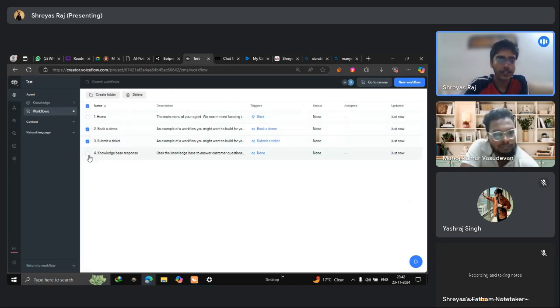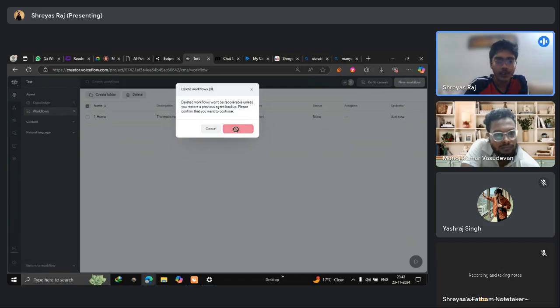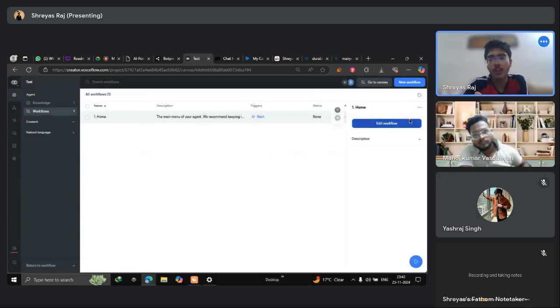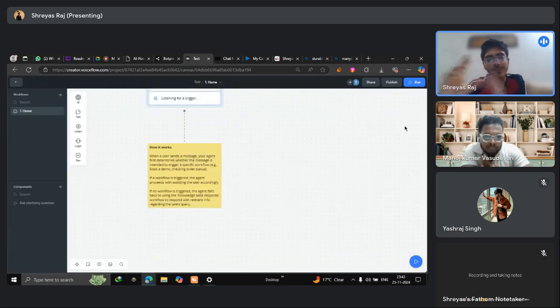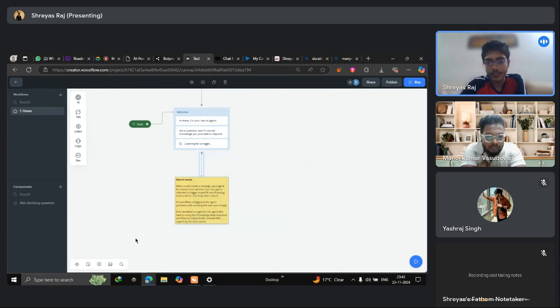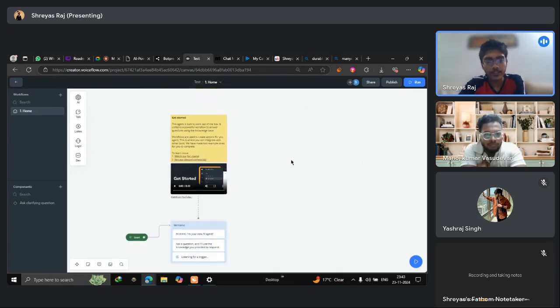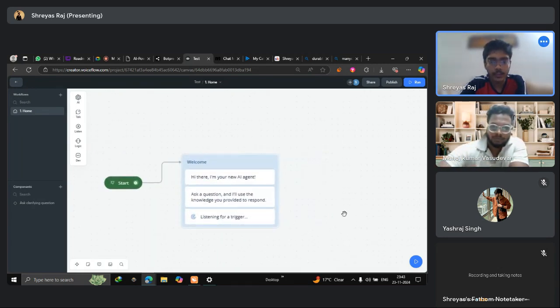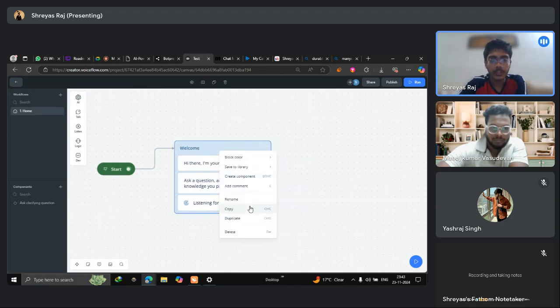So I'll just delete all of this because we don't need this at all. You only need one workflow, and it's better to work with a single workflow because when you edit here, you have to change constantly. It's not the most efficient way to work. I'll just delete this. Let's delete this. Okay, so we delete this too.